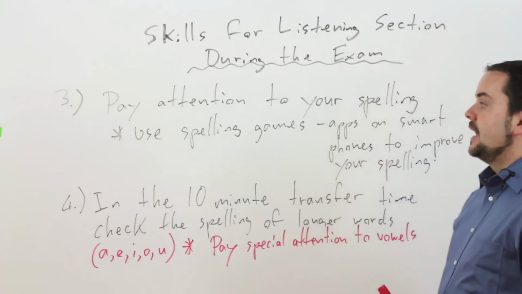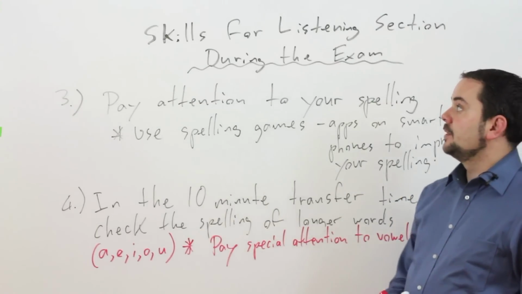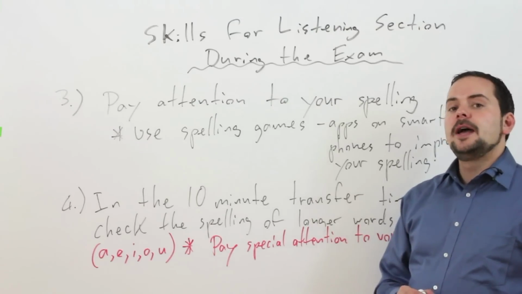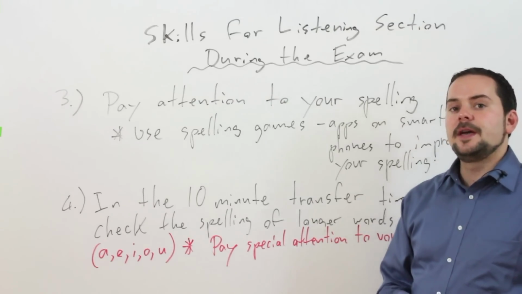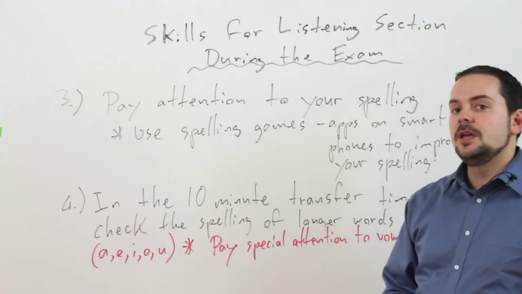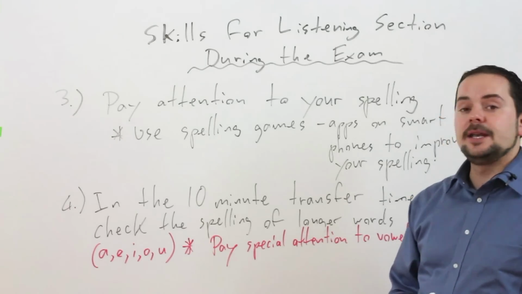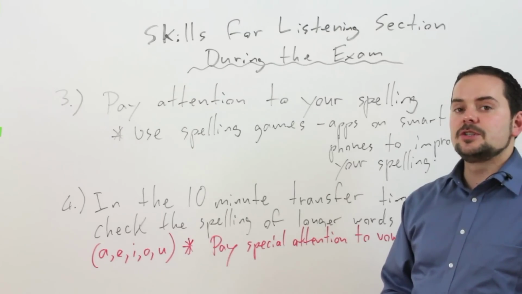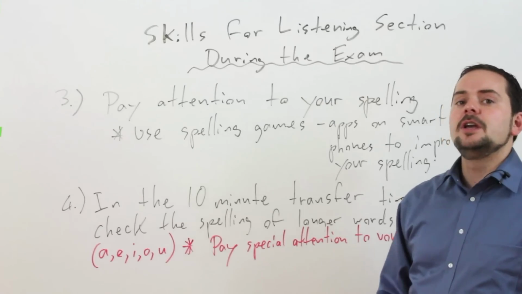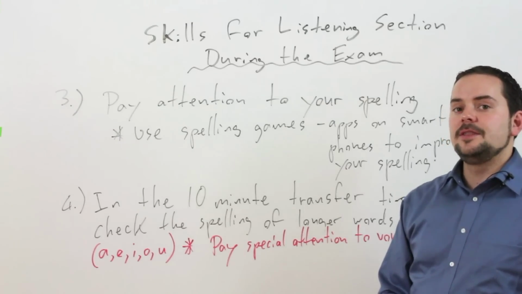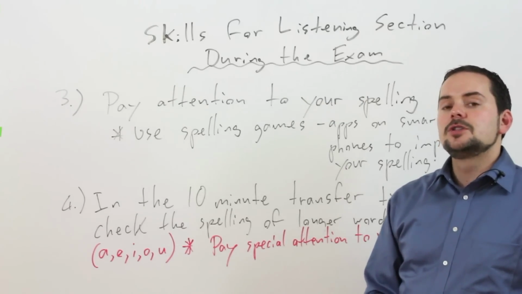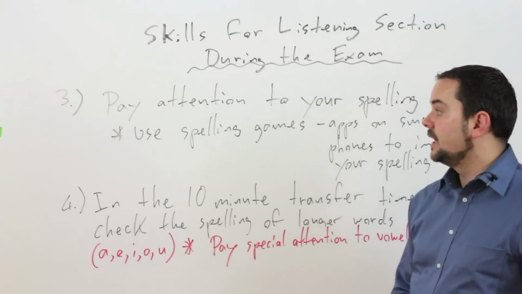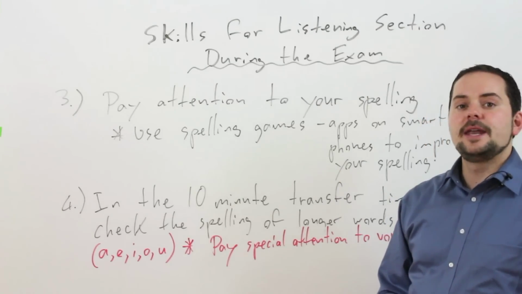All right, so again, review the skills that you need to use during the test. So 1, 2, 3, and 4. After you've reviewed these a little bit, then listen to section 3. Let's do that right now, and let's use these skills to answer the questions for section 3, and then at the end you're going to see the answer key and the transcripts so you can check your answers and see how well you did. So let's do that now.